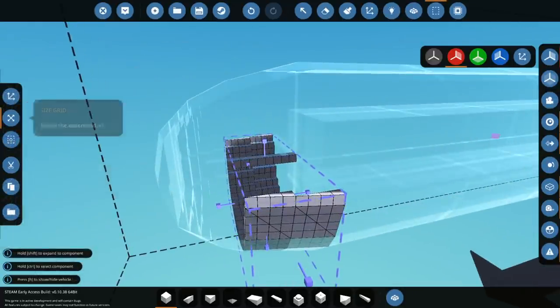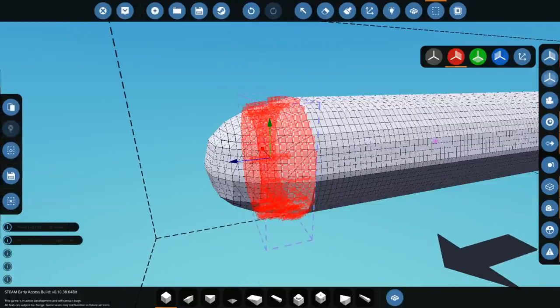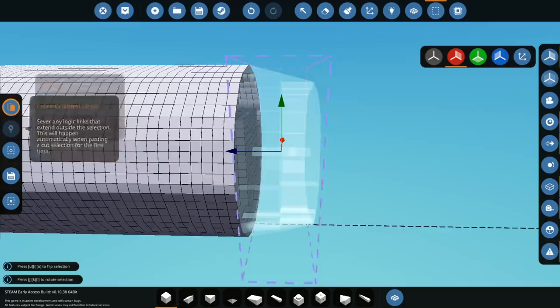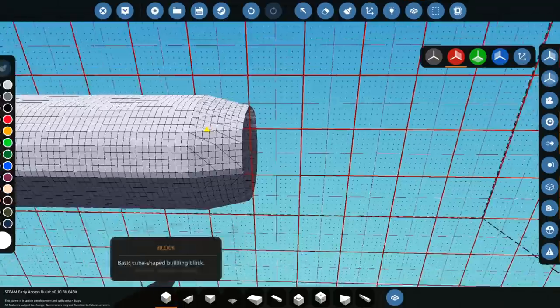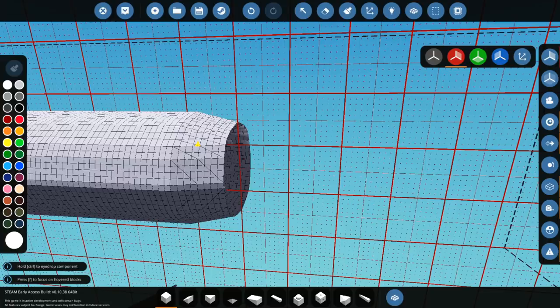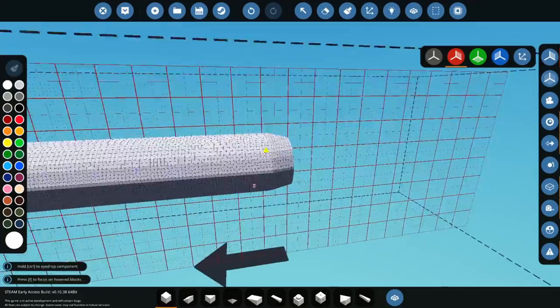Okay, so we're going to go ahead and grab this piece right here, all the way up to there. Go ahead and copy it, turn it around, move it all the way to the back. And essentially, we just want to paste it on there. There we go, bosh. Nice, go ahead and merge those together. Nice, and I'm just going to continue making this longer. And then that's where the propeller is going to go. We might have more than one propeller as well. We'll see how that goes. But yeah, this is looking pretty good so far.